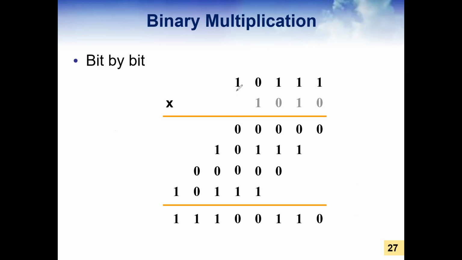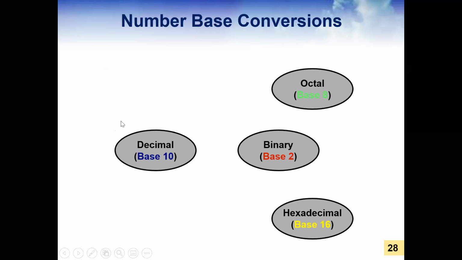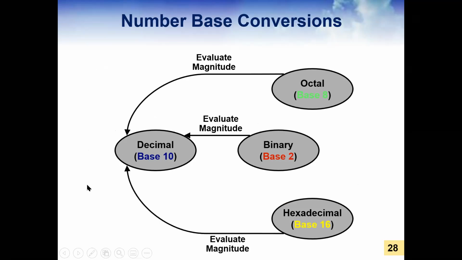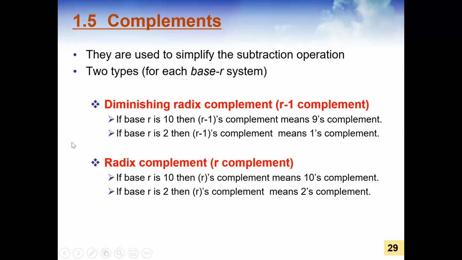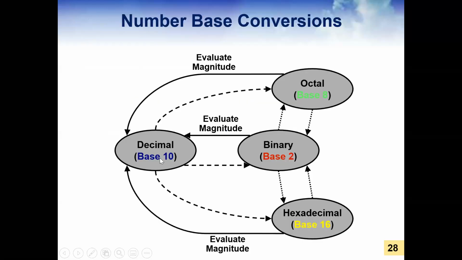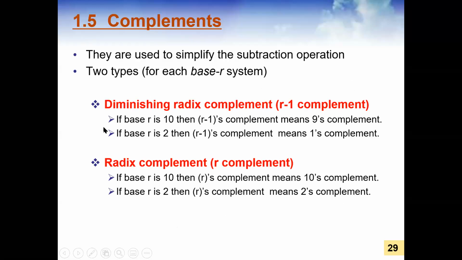All right, now move to next. So girls, what we learn is just a summary of the conversion, basically number base conversion. So octal, binary and hexa. We discuss here how to convert octal to decimal. The method is the magnitude evaluation method. Another one is decimal to base, which is the successive division method. So this is all what I explained to you. Now coming to the complements. This is basically the next topic.